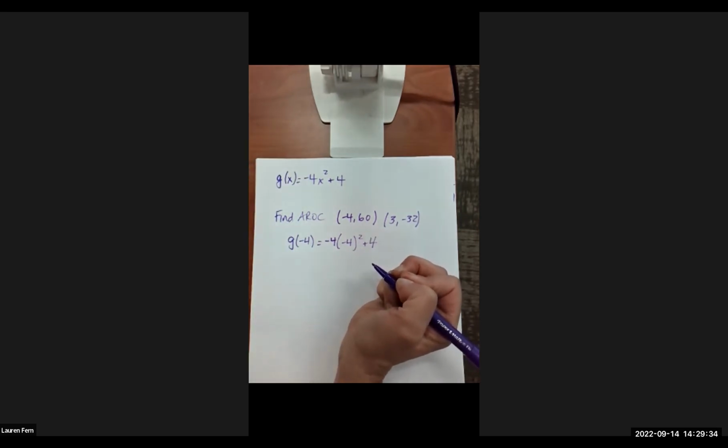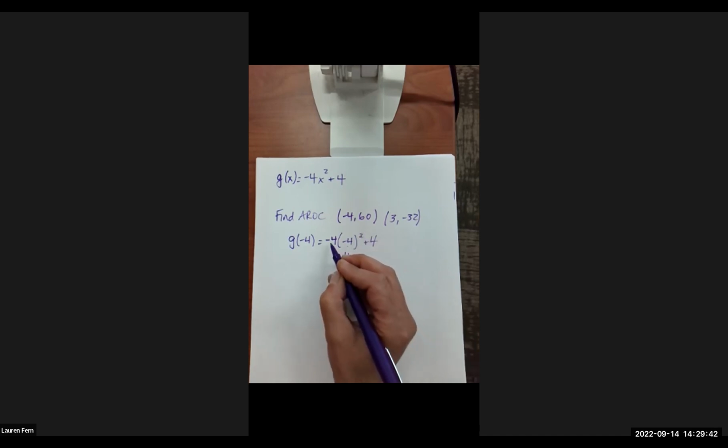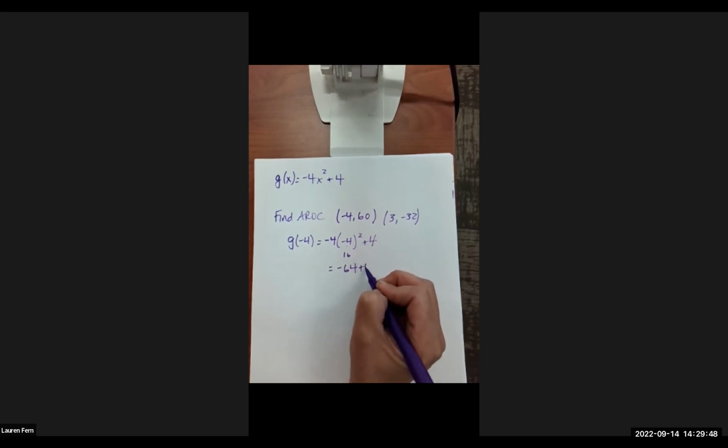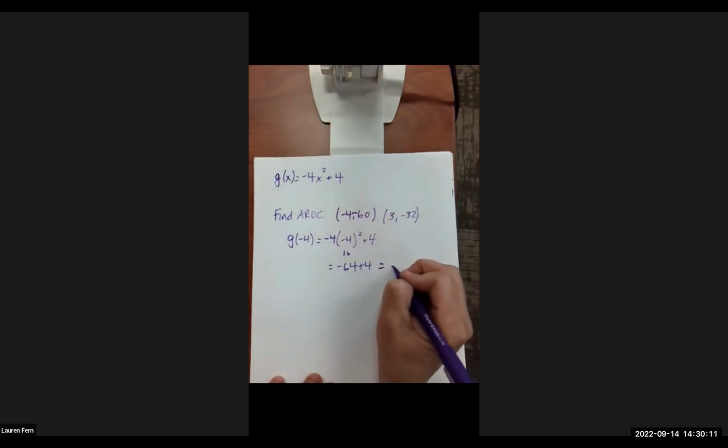Those are some bounding fours. Well, -4 squared is 16. And 16 times -4 is -64 plus 4. Oh boy, did I miss a negative? Yes, I missed a negative, no wonder. I need my reading glasses. Gosh, you guys getting old, man. That's you every time. Seriously, I know I'm not reading glasses, but I am. Okay, so we get -60.